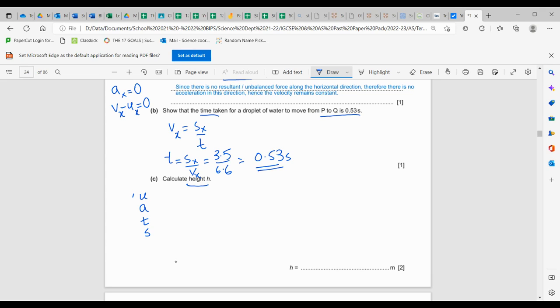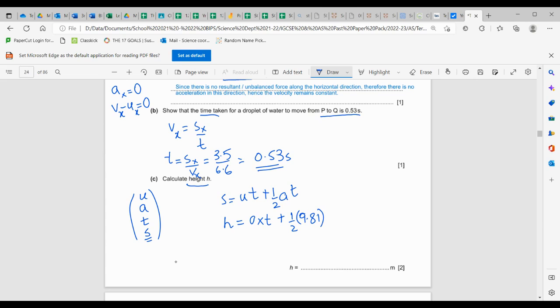So we have to think of an equation which contains all of these variables, out of which s is the only unknown. So we can use this equation over here, s equals ut plus half at squared. u in our situation is 0. So I will just write it in terms of the variables used in the question. In place of s, I wrote h, which is the height. ut becomes 0 multiplied by t, plus half at squared. a is equal to 9.81 meters per second squared.